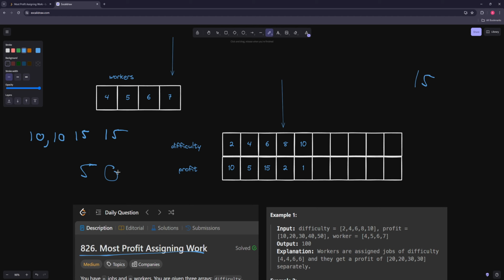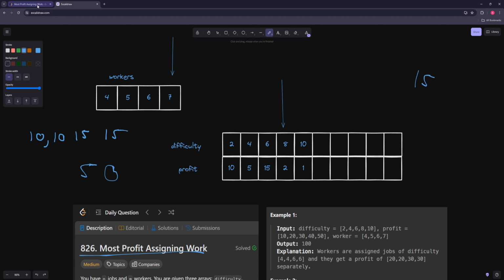That's kind of how you do it. You can just sort, and then for every worker, you can just add more tasks. For the current tasks, can they do it? Just keep adding tasks until they can't. Keep track of the best profit seen so far, and then for that worker, that's the answer. So pretty straightforward, just a bunch of arrays and sorting and things like that.